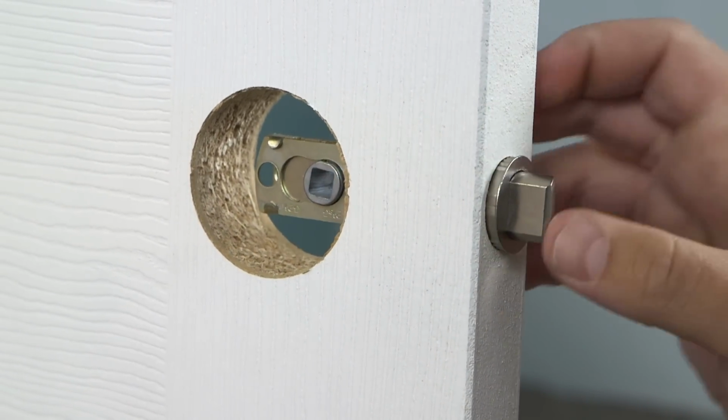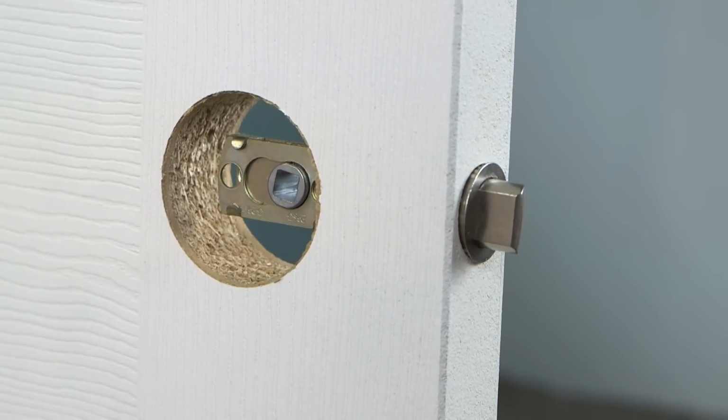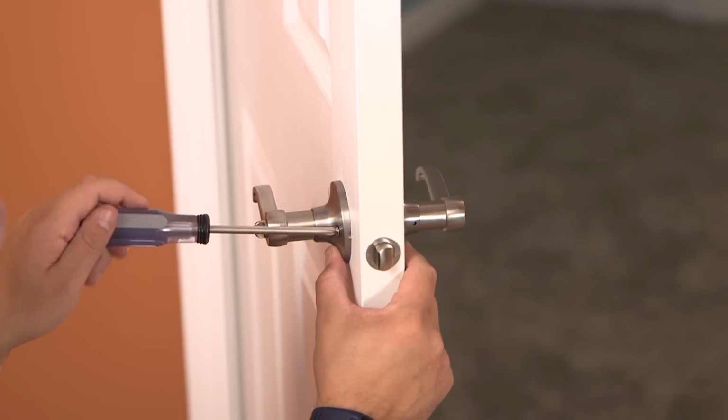To install the back set as a drive point system, simply follow the lock manufacturer's instructions for converting to a drive point. Hammer the drive pin into place, making sure the angled portion of the back set faces the jamb. Using the manufacturer's instructions, install the lock set.